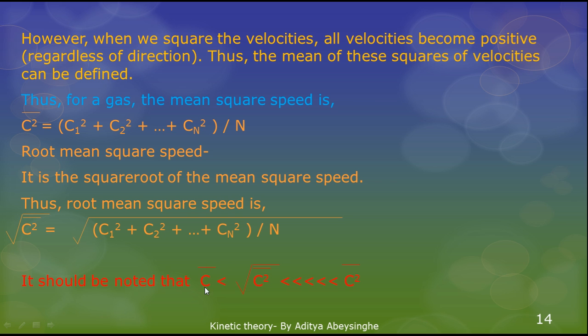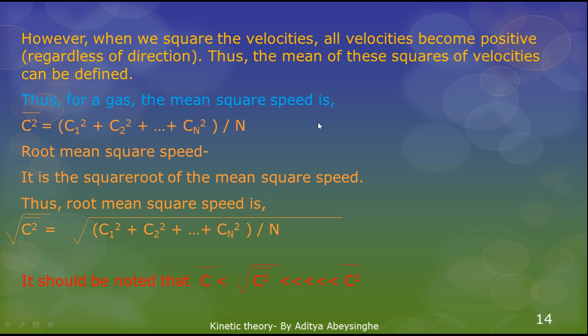3, which is 4. If you take the mean square speed, that will be 2 squared plus 4 squared plus 6 squared divided by 3. So 2 squared is 4, 4 squared is 16, so 4 plus 16 is 20, 6 squared is 36, so 20 plus 36 is 56, and that 56 divided by the number of molecules, which is 3, will be 56 over 3, or approximately 18.66, right? And when you take the root of that, the root of 18.66 will be somewhere between 4 and 5.